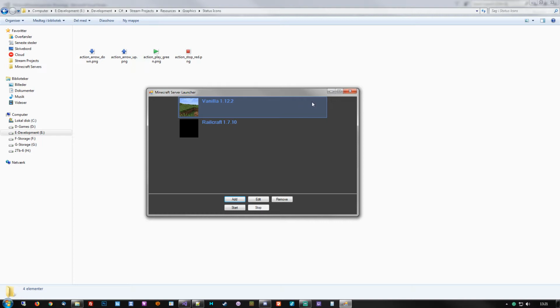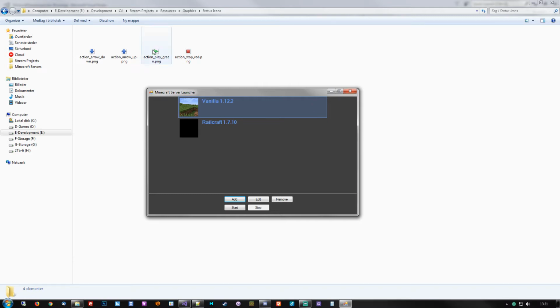When it is shut down, it will of course show 0 players out of say 20. But when it's running, we'll have the launcher application update the current player count on the UI as well.